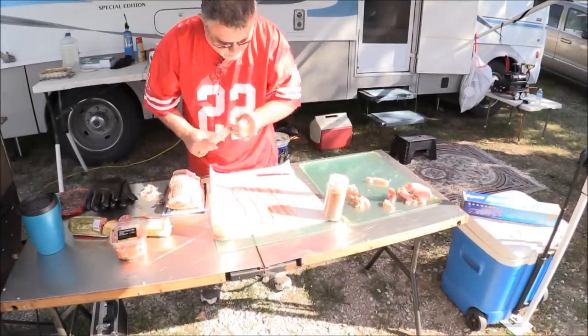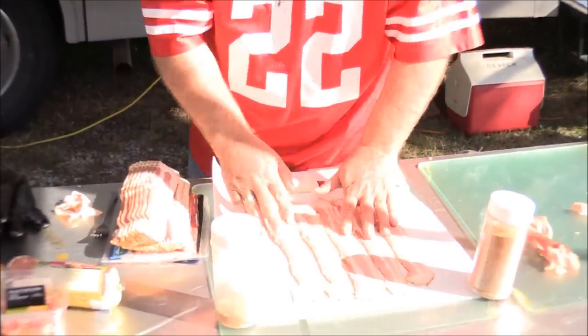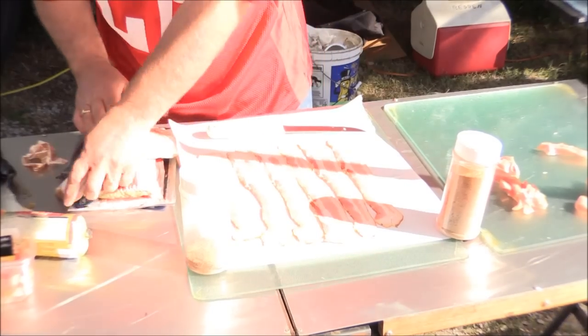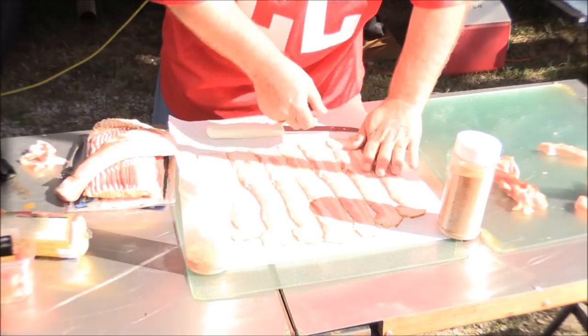I'm going to make the two basic types. The one is that I'm going to sit down and eat this fatty type. The other is the I'm going to slice this up and make a sandwich out of it type. Those are the two categories according to my kitchen for fatties.